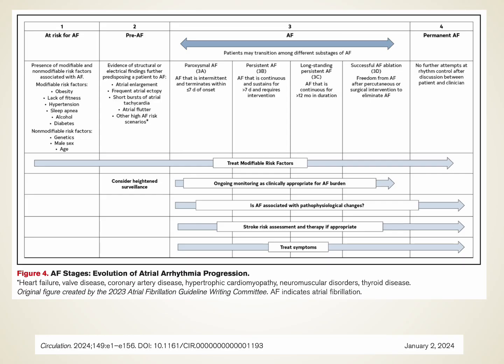So here's the first of many slides. This reviews the stages of the evolution of atrial fib progression, from folks who are at risk for AFib all the way to folks who have permanent continuous AFib, and the ranges among those. So as you look at AFib in ClinMed, this may be helpful in the context of where that person is in relation to their risk profile or their stage of AFib.